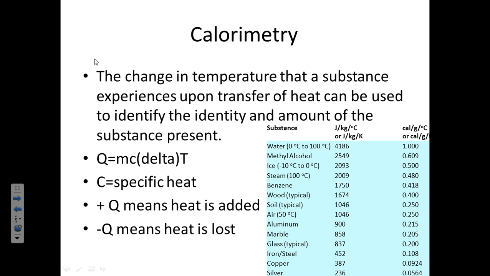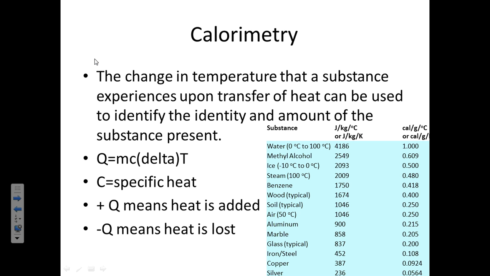And what we're going to talk about first is this definition. This definition is not for calorimetry. Wait, what's that the definition for? I guess it sort of is. But what we're dealing with on this slide is what's called the specific heat of something. The specific heat is how much energy it takes to raise what? One unit of that substance. It's usually 1 gram, or it might be 1 kilogram of that substance, 1 degree. How much energy it takes to raise 1 unit, 1 degree. Specific heat.